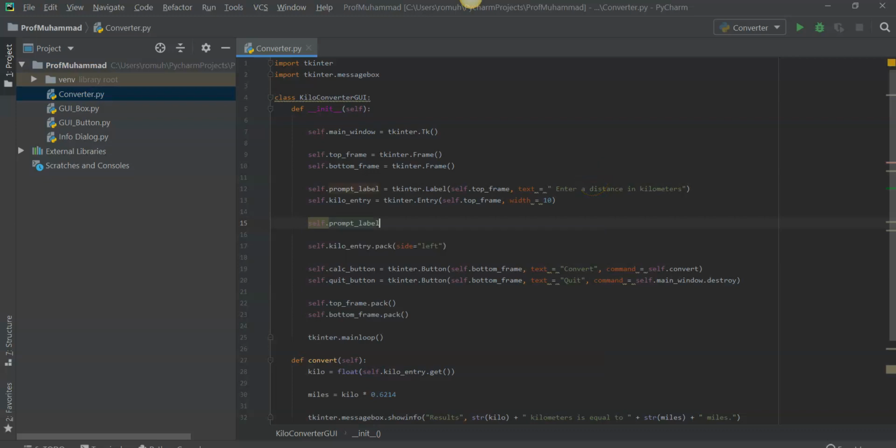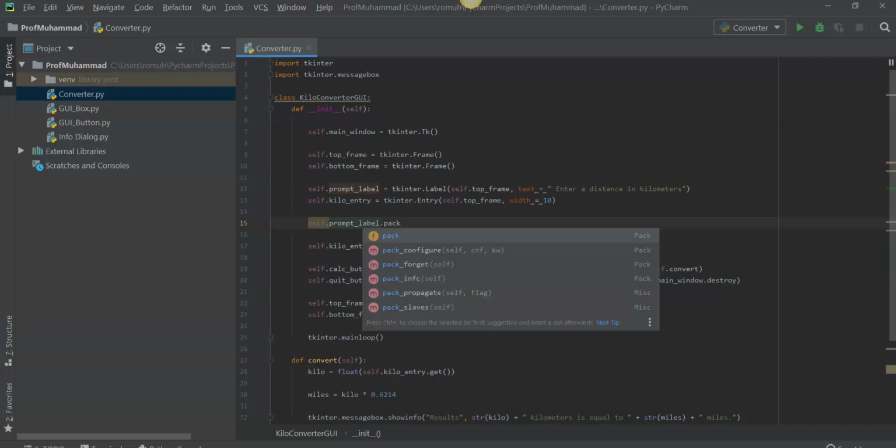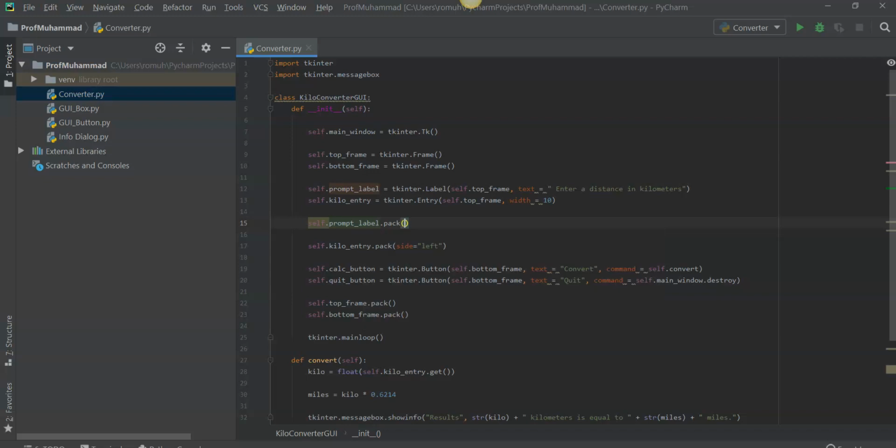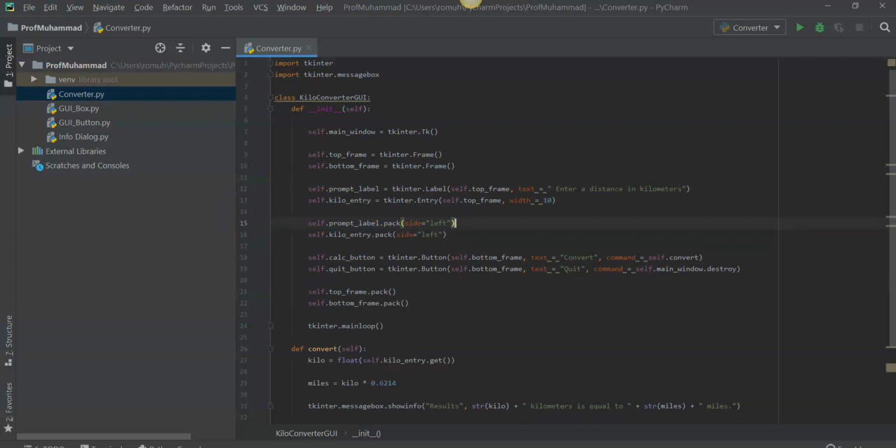Self.prompt label. You want to pack that, and then you want to pack that to the left side as well. So we've created these labels, packed them onto the left side of the window. Then create a calculate button.